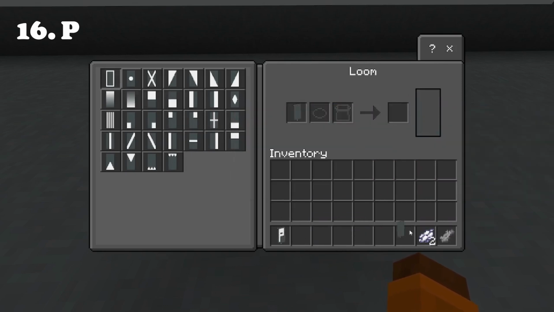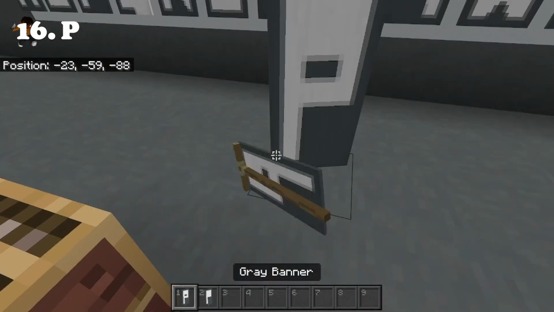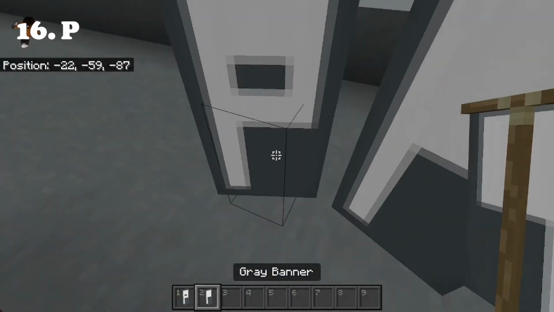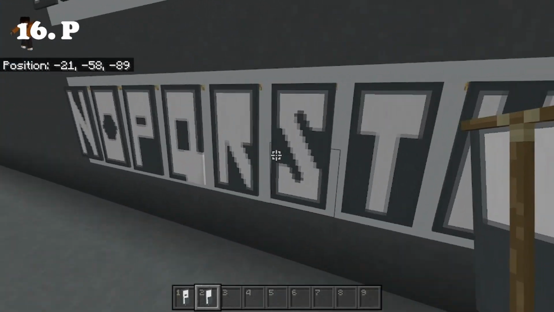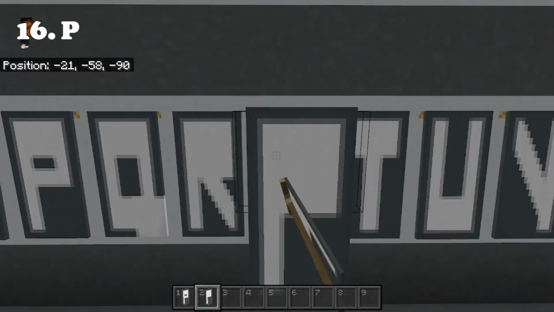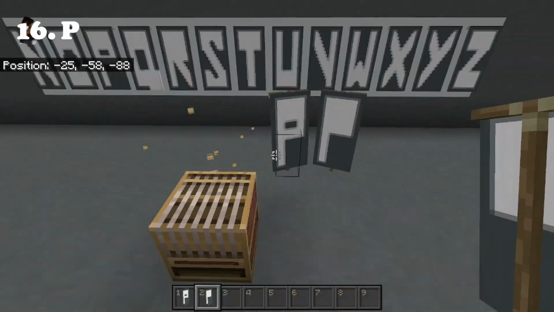Or you can go with your banner, and then with your letter color, just go left third, top half, and then border around it. So either way works, but I like the P with the hole in it.